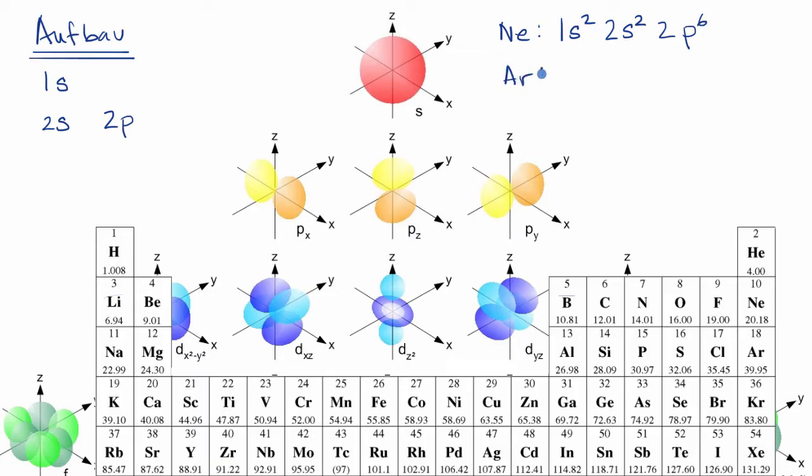If you're going to go to argon, what will that electron configuration look like? Pause the video and think about that. Well, we can use the noble gas configuration, or the noble gas notation. We could say, all right, we're going to be building off of neon, so we're going to have the electron configuration of neon, but then we're going to add electrons into our third shell. So from neon, we would then add two electrons into the 3s subshell, 3s². And then, to get to 18 electrons, we're at 12 right now, we're going to have six more that are going to be in the 3p subshell, so 3p⁶.